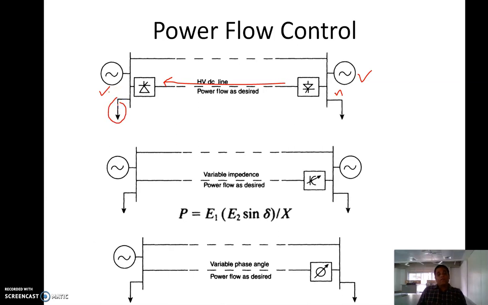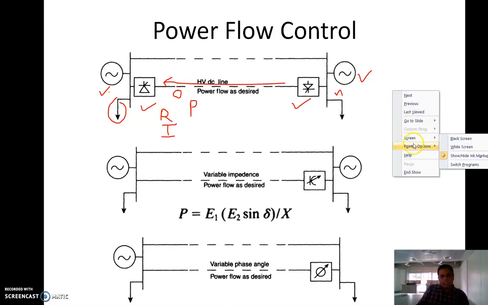So what we can do is send the power from one end to another in the DC form by using a set of converters at two ends. These converters can work as a rectifier. You know what is a rectifier? It converts AC into DC. So these converters can work as a rectifier, or they can also work as inverters. Inverters mean they will convert DC into AC. So either you convert AC into DC or DC into AC, and both these converters can be controlled in such a way that if you want, zero power can flow through this transmission line. If you want, entire power P can flow through this transmission line.